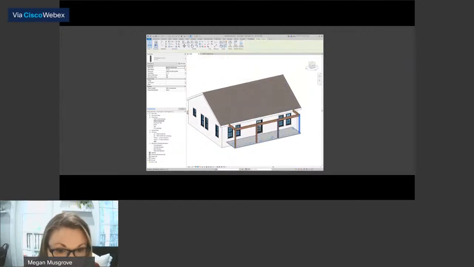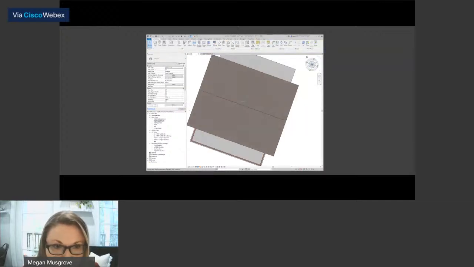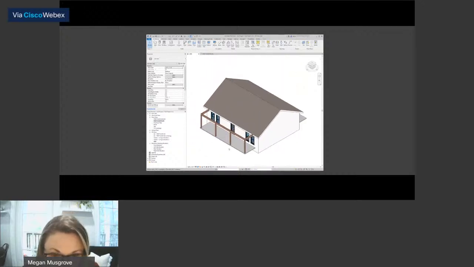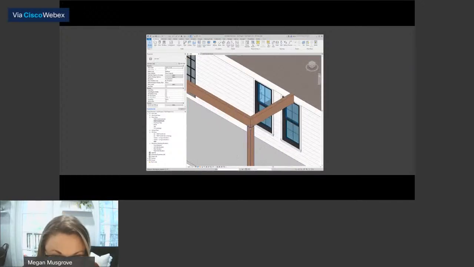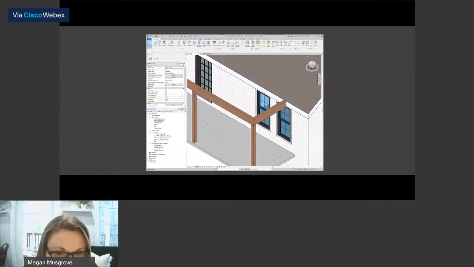So we're going to go in here and just multi-select our columns, and they're set to first floor ceiling, but we're going to change that to -1 foot. And now they're going to the bottom there. Whoops, not that far. Okay, so you can see the reason this doesn't line up is because this is wider than this. So this sticks out a little bit.